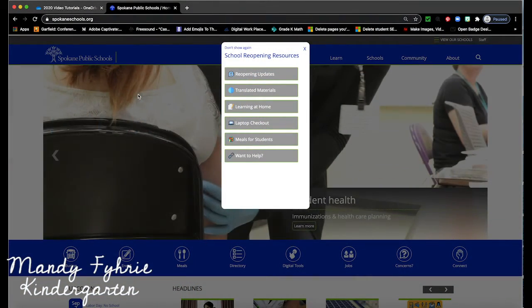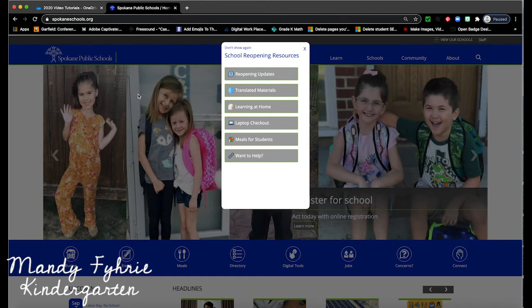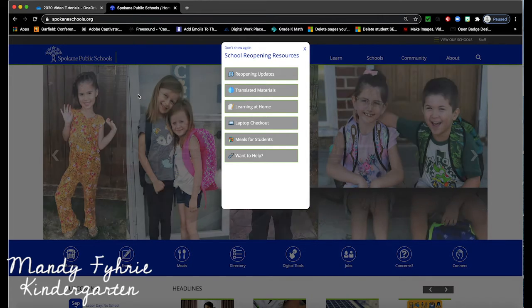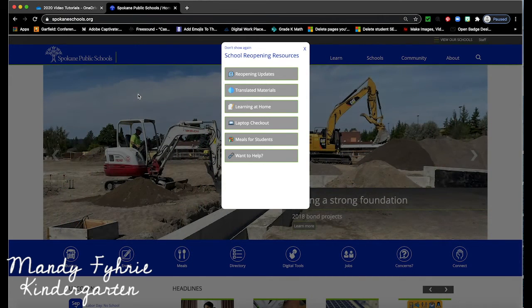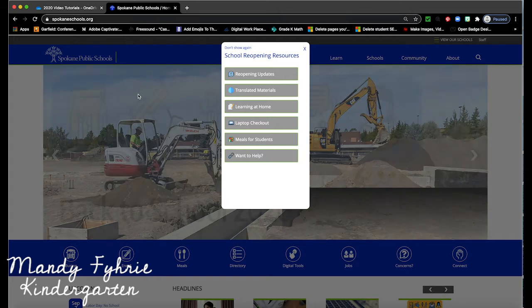Okay, there are two ways that you can get to Microsoft Teams. One of the ways is by using the desktop application that's already pre-downloaded on your student's desktop computer. On your desktop computer, you might either have a shortcut to get to Microsoft Teams, or it might already be preloaded within your menu bar.